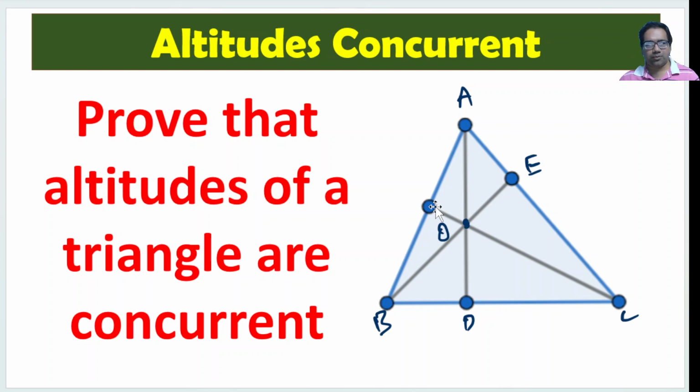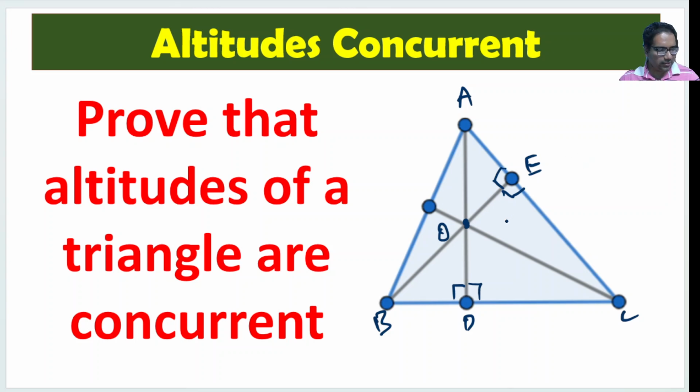If we are able to prove that this angle is 90 degrees, then that automatically means all three lines are concurrent. Now here this is an altitude, that means this is 90 degrees, this is also 90 degrees. Earlier, we have discussed that in a cyclic quadrilateral, opposite angles together add up to 180 degrees. We also have another theorem which states if opposite angles are adding up to 180 degrees, then that quadrilateral has to be cyclic.